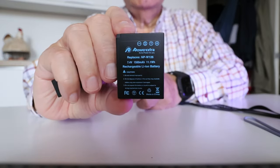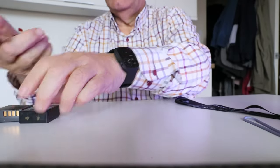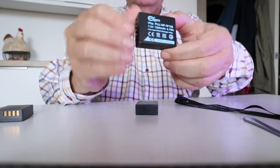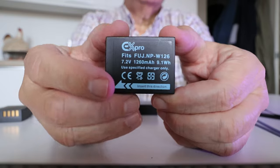So there's this one which I got — cheap and cheerful, I got two of those. And the other make I got was this one, and again this one actually expanded and got stuck. So these three are now useless, and not only useless, potentially dangerous and could have damaged the camera.